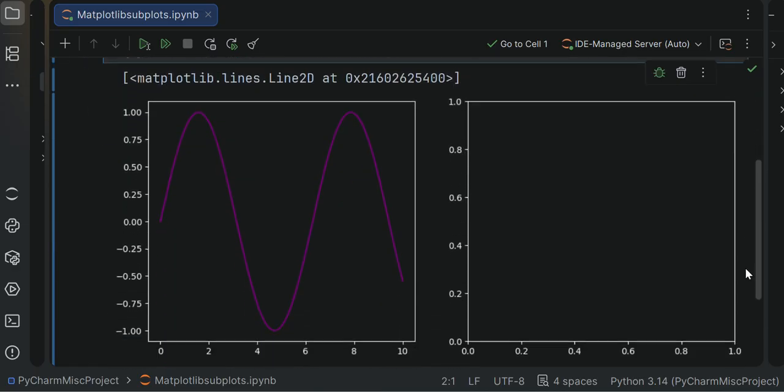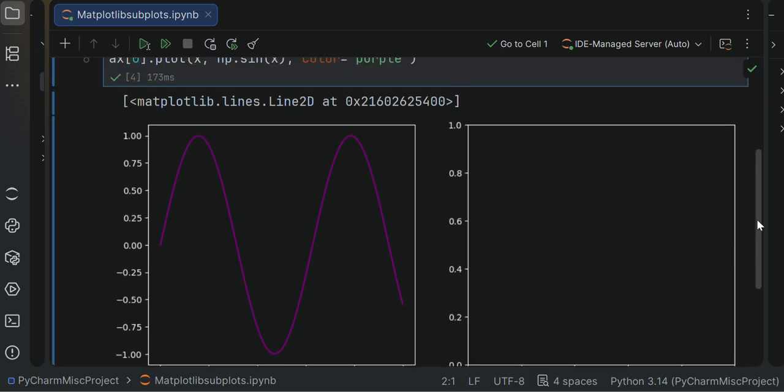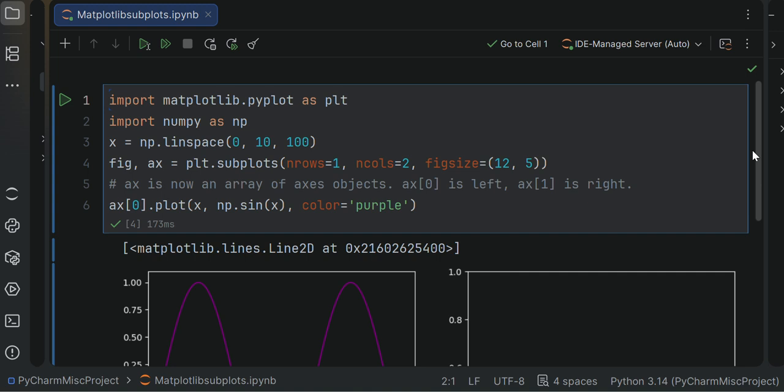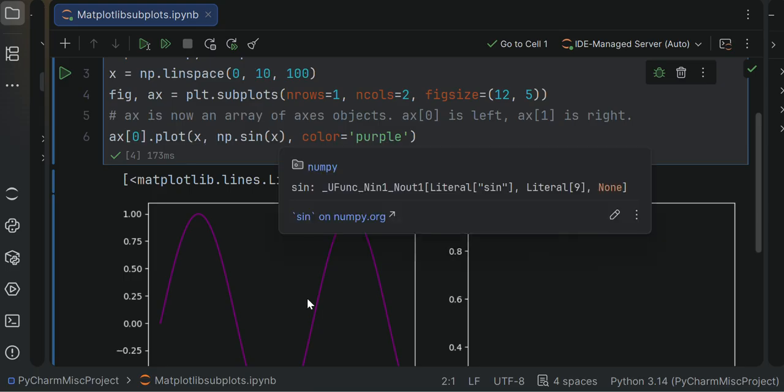So this is your left and this is your right, but since we have drawn nothing on the right, and right is our x1 and this is our x0, and this is your plot. Actually, this is what I am drawing right now. I will come to the right side later. So here x0 means my left side, this is my x and this is my y, and I chose the color purple.